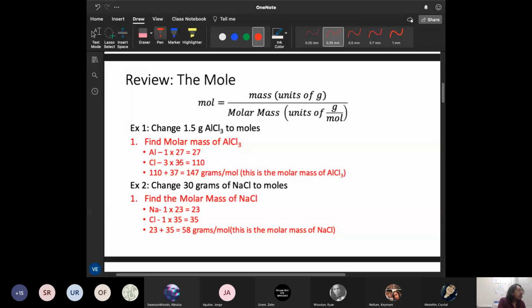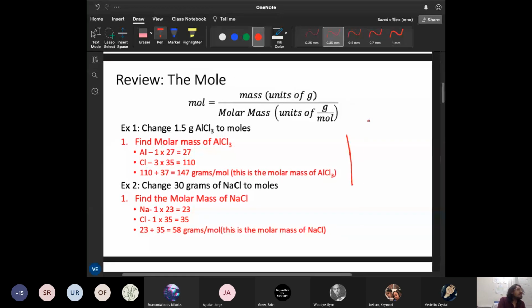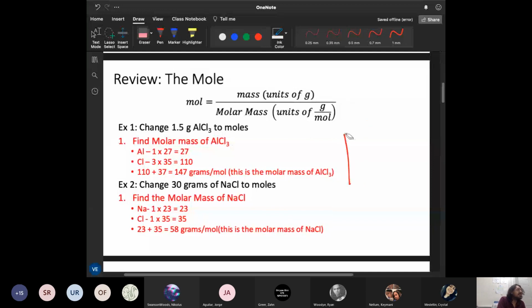You multiply by their atomic mass. So aluminum is 27, chlorine is 35, right? So 1 times 27 is 27, and then 3 times 35 is 105. Add those up, and the molar mass of aluminum chloride is about 132 grams. This right here is the molar mass of AlCl3, or aluminum chloride. The part that I did not type out, which is me dropping the ball, is how to go from grams to moles. And that's really easy. Not much to it at all.